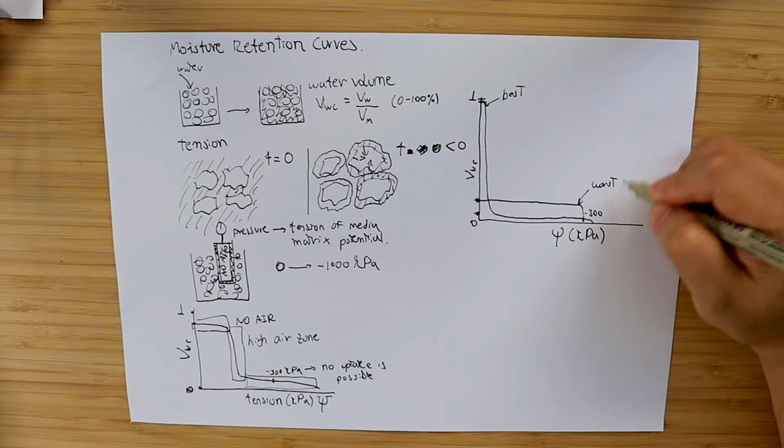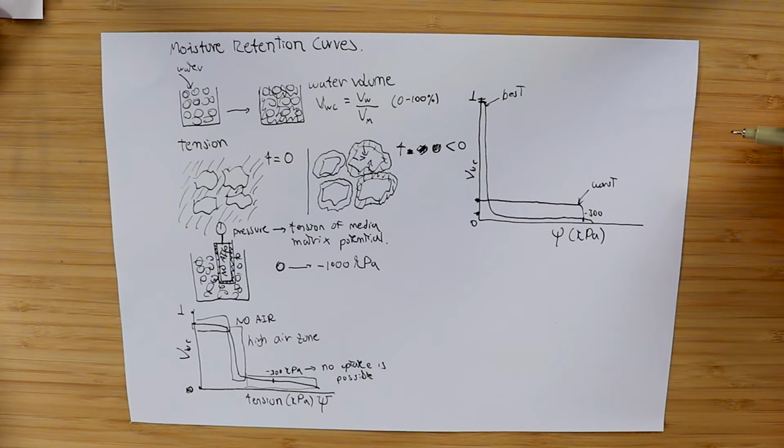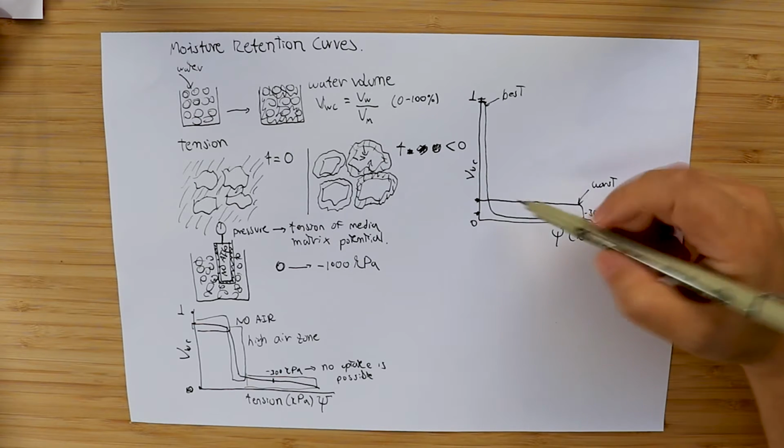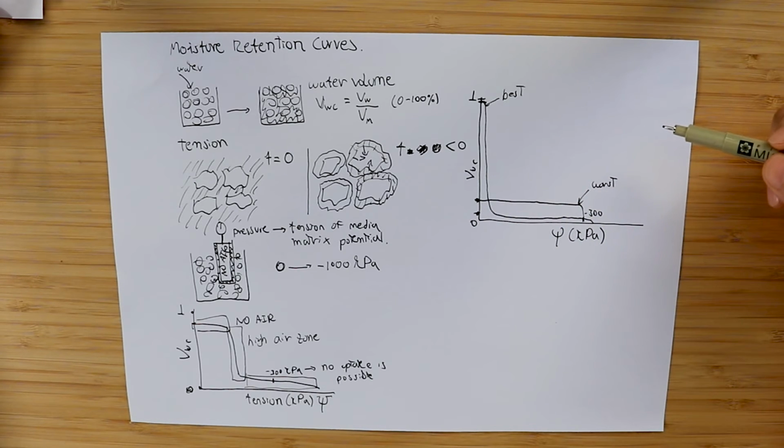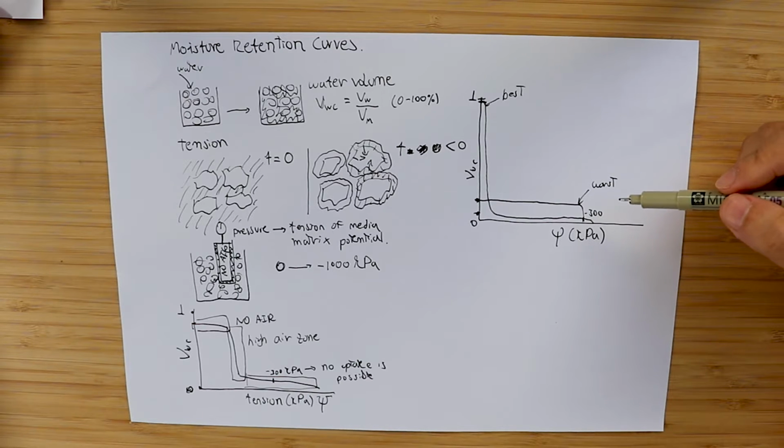And this worst medium is usually something like growing in this. You can imagine this is like growing in a block of clay. So this is something that holds very little water because most of the volume is actually the media. So it's like a brick. It's a lump of clay.